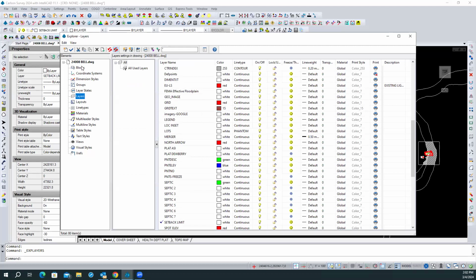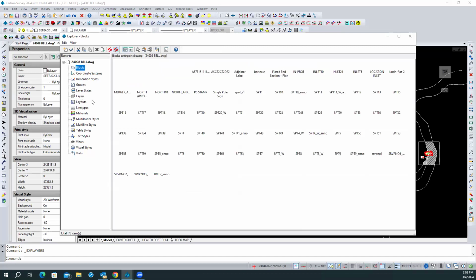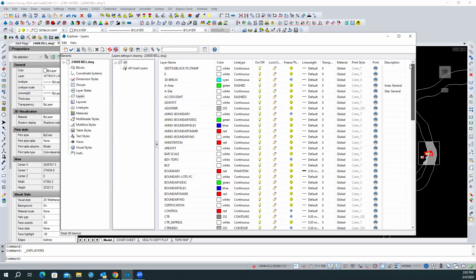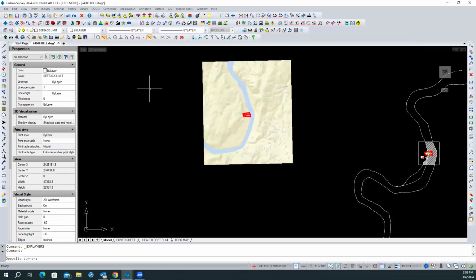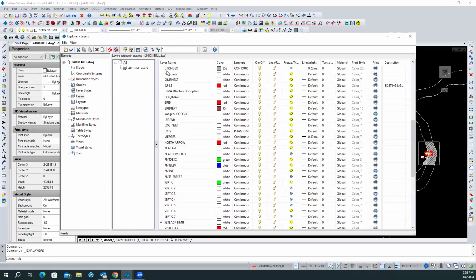Layers used to be the top one and then layer states, but now they've got blocks up at the top of this. So, interesting. It makes no difference other than just be aware when you run that command with this icon or choose layer control, it's going to show you the layers, but you're actually over here on the left, sitting on that category.